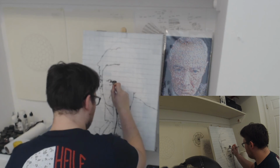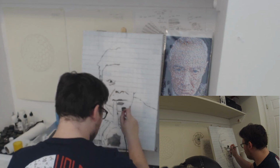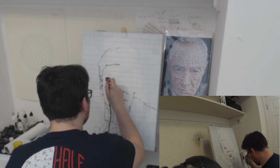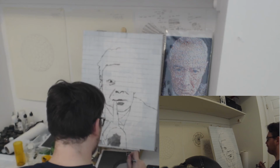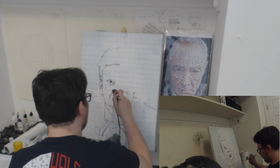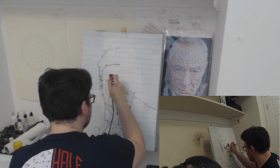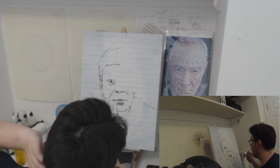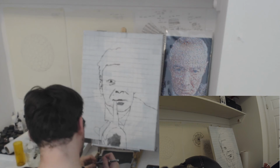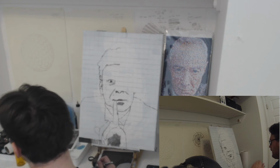So this has a little bit of this. This has a little bit of this. This has a little bit of this. And then this is quite dark. Yeah, it's going to look terrible at first. You know, pointillism artist is what it is.